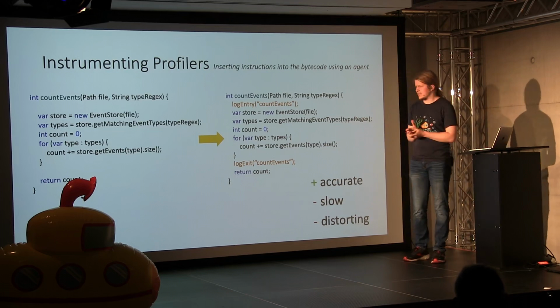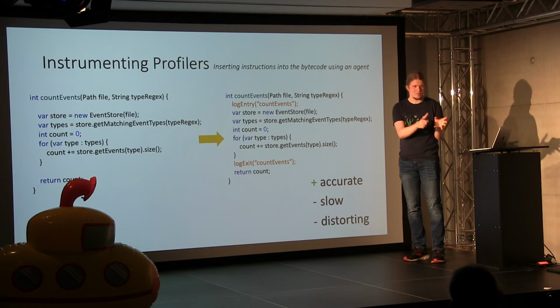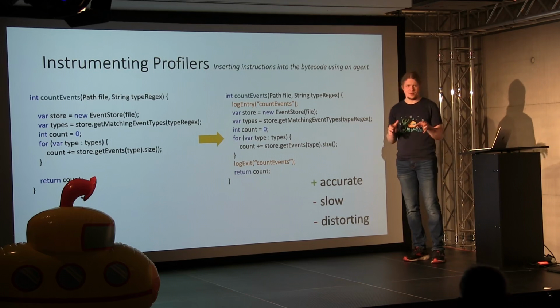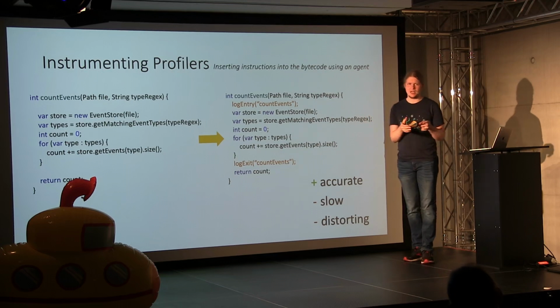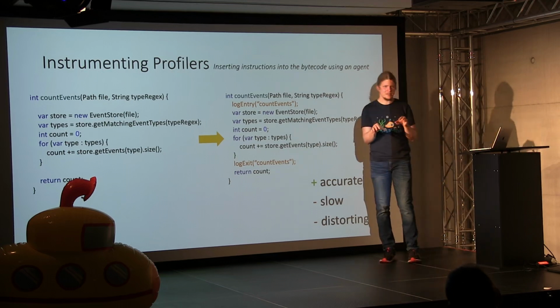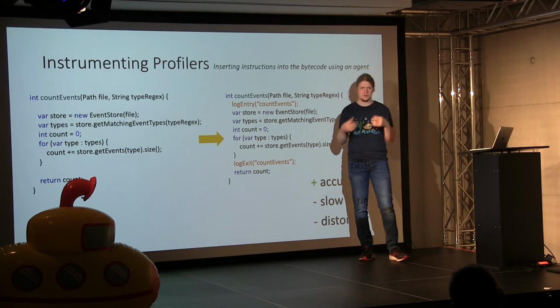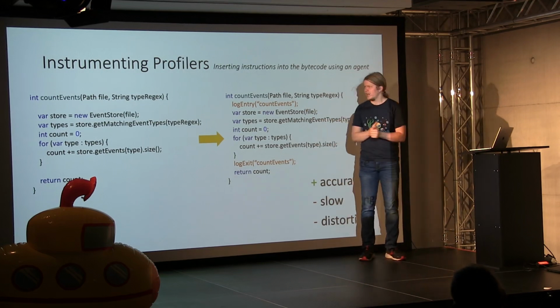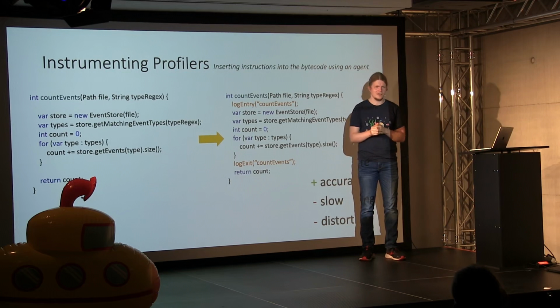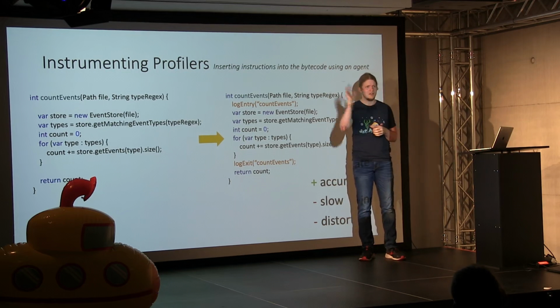Yes, this is one of the main problems with instrumenting profiling, that it's really distorting. You can prevent this by just logging some specific methods. You usually do it like printf profiling. You do it just for specific methods that you're really interested in, like your 5 methods, and then this isn't a problem.